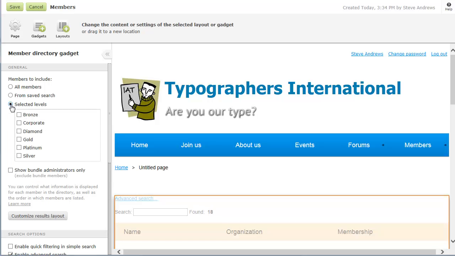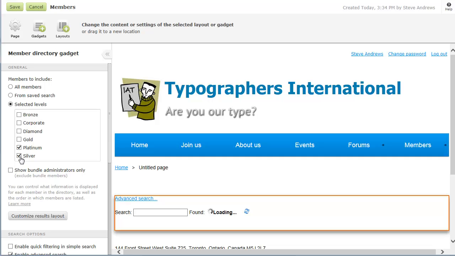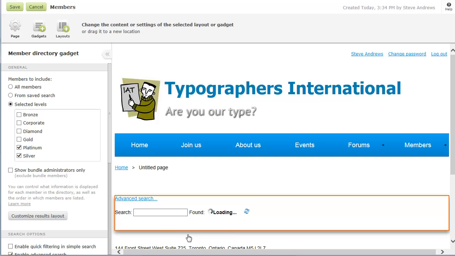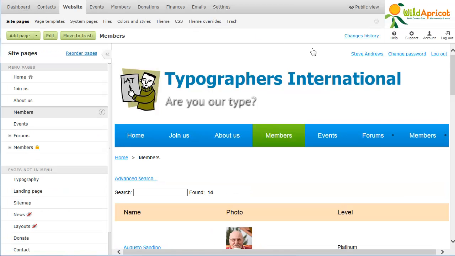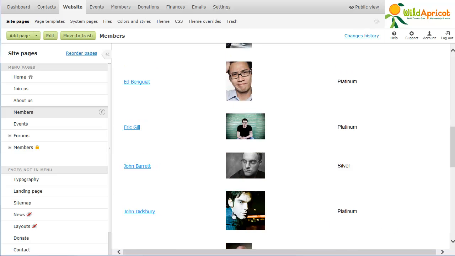You can create multiple member directories, each with different settings. You can also control the kind of information that gets displayed for each member in the directory. Clicking on a member listing within the directory will display that member's profile, subject to their privacy settings.